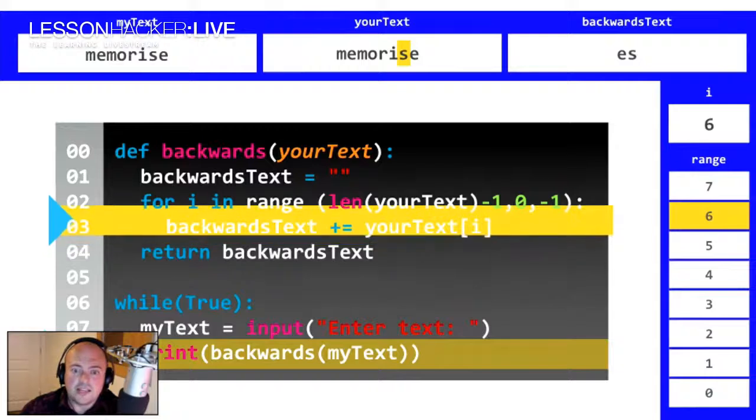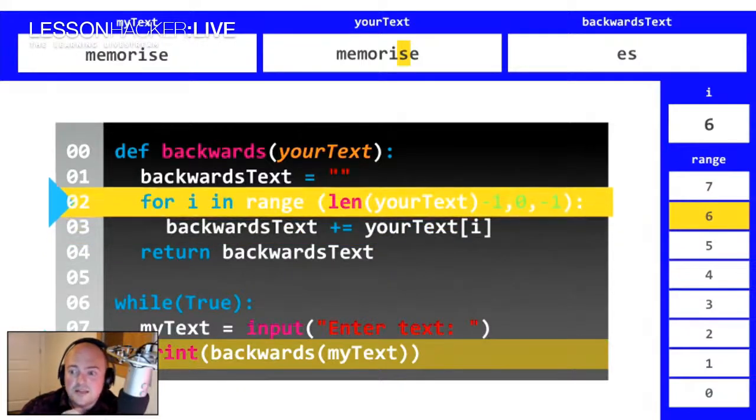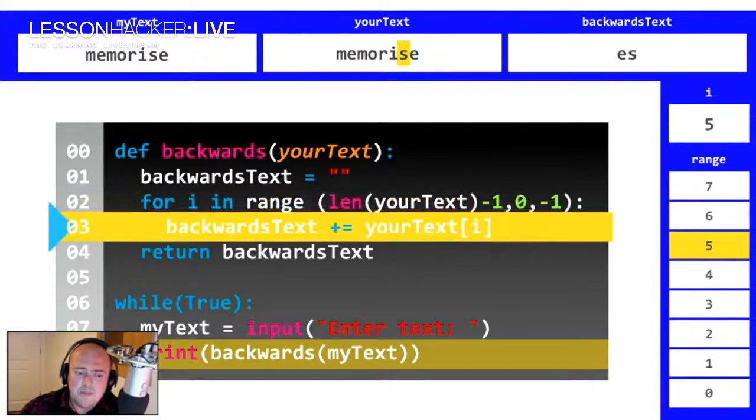So shockingly, we're going backwards. Let's see what happens next. We're going to increment i. That's going to go down, and so i is going to become the value 5. But, you know, as we're doing this, this is getting a bit boring for me now. I'm not sure about you. Repeating this same old, same old. But let's see what can happen if we keep going. Yep, we're getting the next letter.